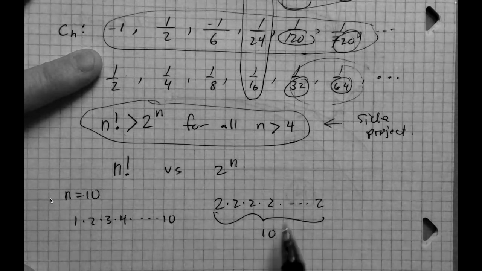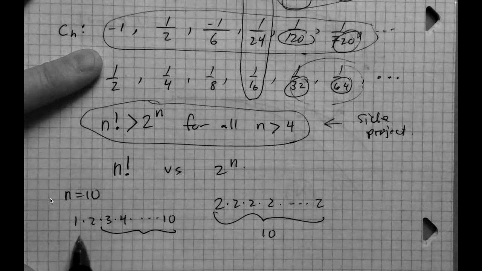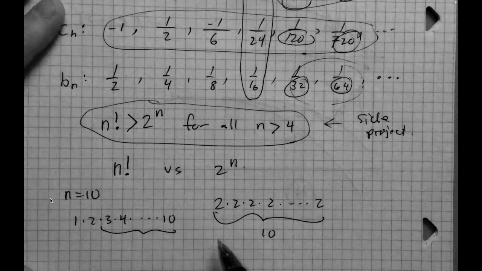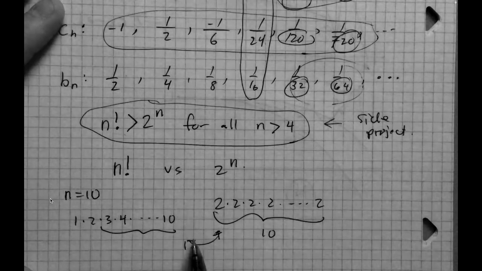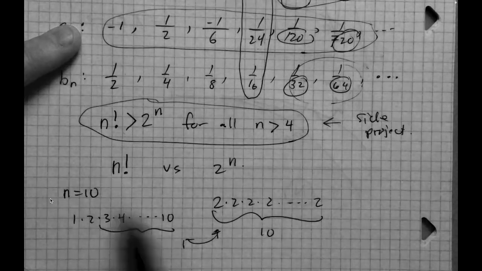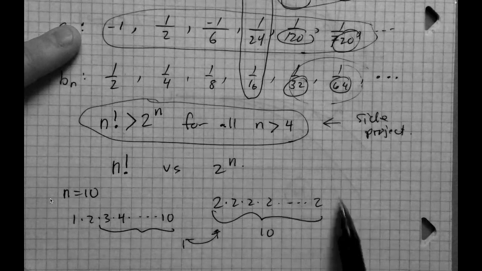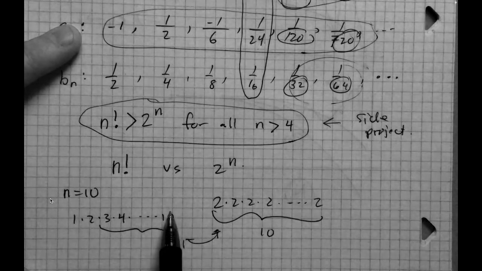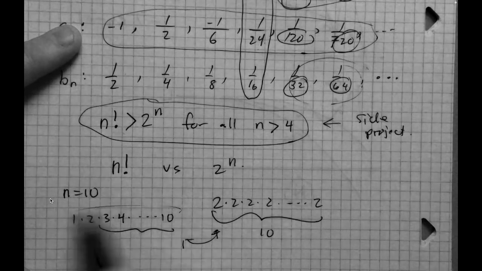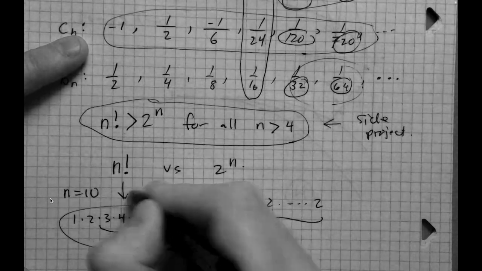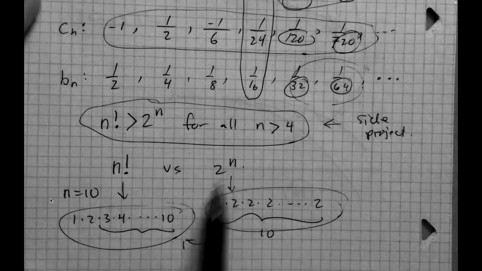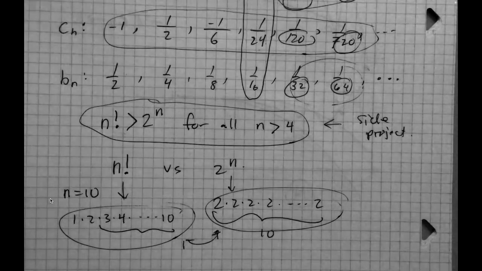Over here, all the things are 2. Over here, all the things are greater than 2 except for these two, right? So you can see you're just multiplying larger numbers together. And this disparity is going to become increasingly significant as n gets really big, right? If n is like 10,000, I'm going to be multiplying 10,000 2's together. Whereas with n factorial, it'll be 1 times 2 times 3 times blah, blah, blah, times 9,999 times 10,000, right? So much, much larger. So you can explore this. And I think with what I've said here, you can see that n factorial is way bigger than 2 to the n for large n. But maybe there are other ways to think about it.